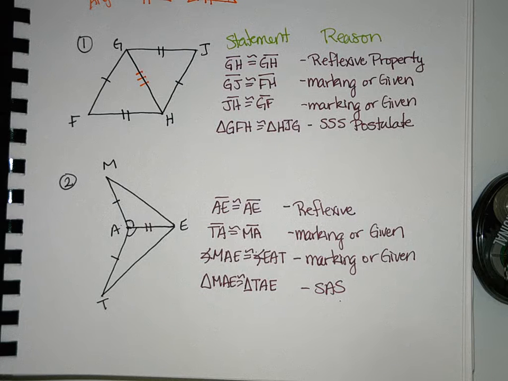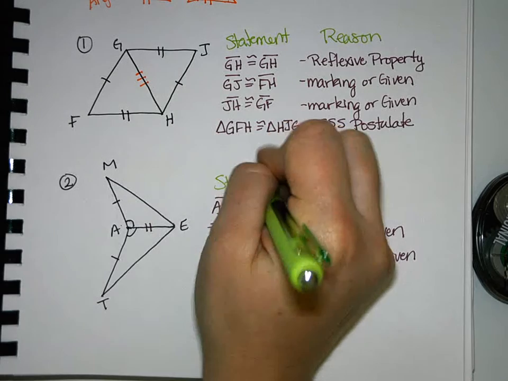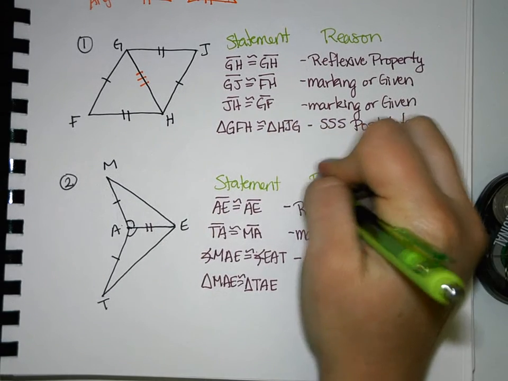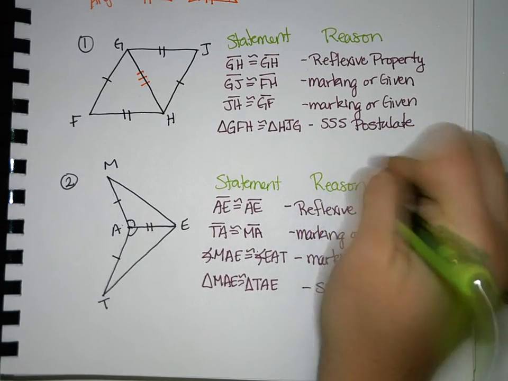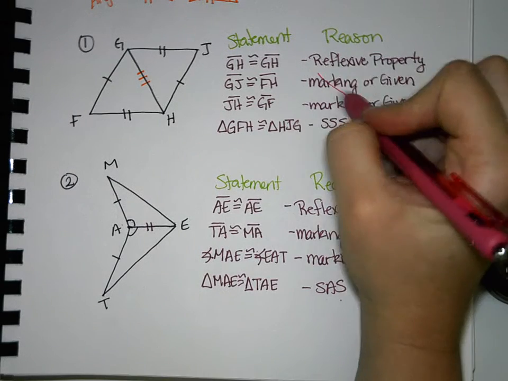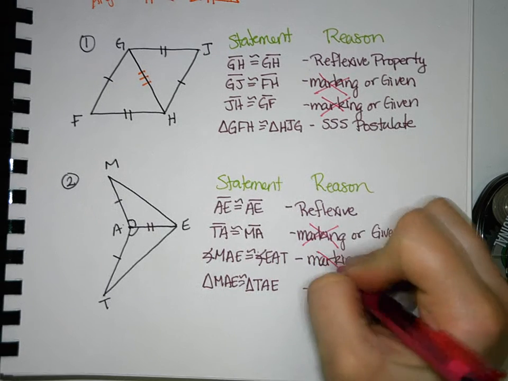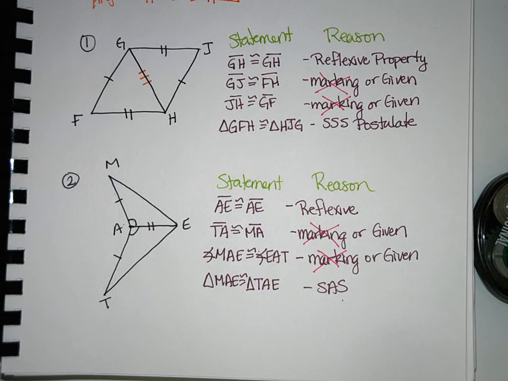Okay, so on your second assignment, the one you're going to do tonight, you are going to have some proofs. In fact, you have one proof. Okay? Normally when we write a proof, just so you guys know, we don't use the word marking, we say given. So wherever we see marking, that's not really a mathematical reason, we say given. So start trying to get yourself in the habit of that.